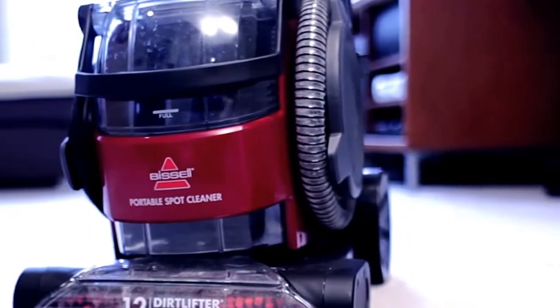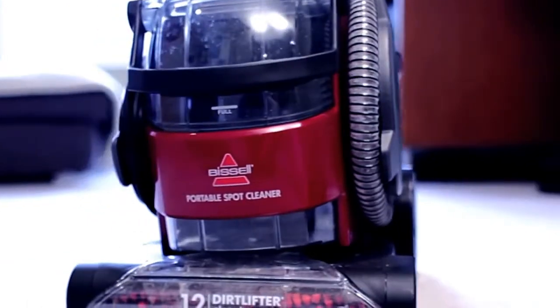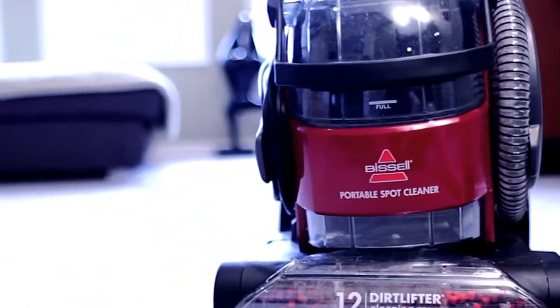Some of the cons with the Bissell: it's big and bulky — there's a lot to carry, so if you're a lightweight you'll definitely need some help. You also have to use the Bissell specialty shampoo product they provide; if you use something else you could void the warranty, so I wouldn't recommend doing that. It also takes a little bit of getting used to — you have to practice and get acclimatized to how the machine works and how much pressure to apply, but once you get it, you get it.